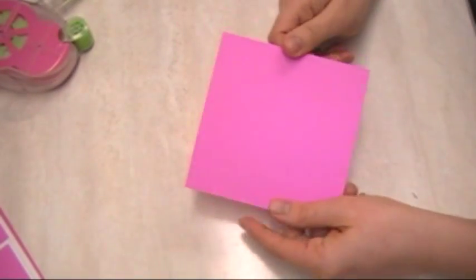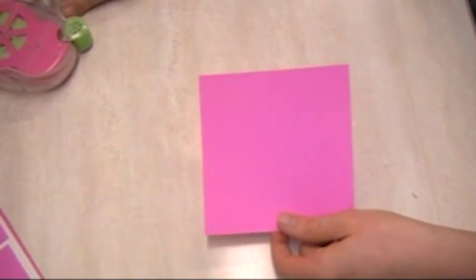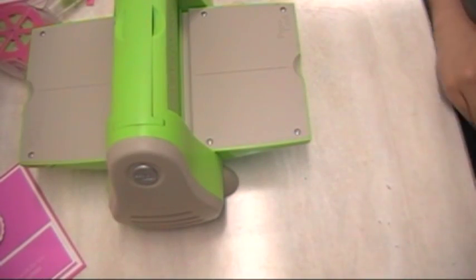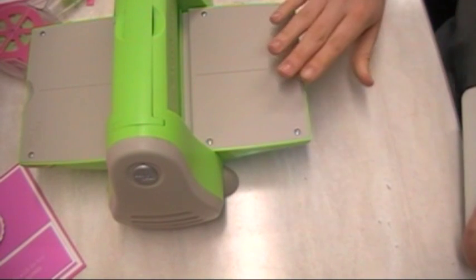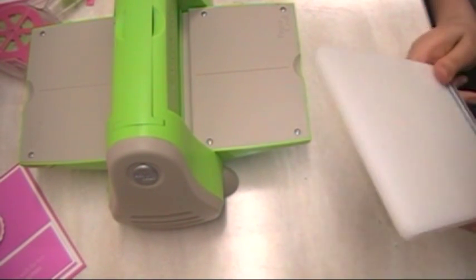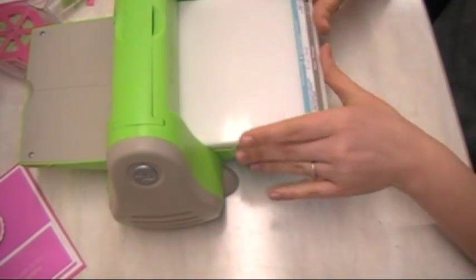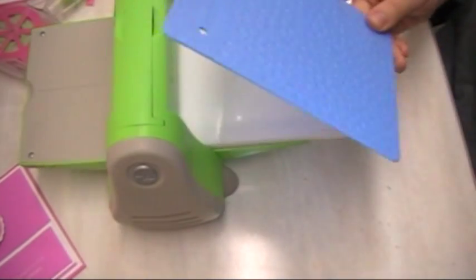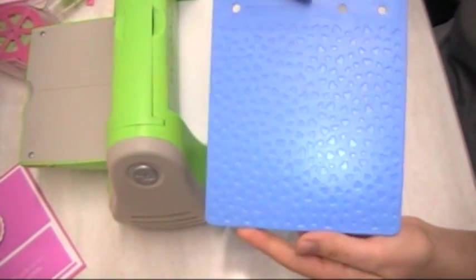Now this layer here, we're going to do some embossing. So I'm going to go ahead and pull out my Cuttlebug. Okay, so now I'm going to do some embossing with a Fiskars texture plate instead of an embossing folder. First I'm going to lay down my A plate. Now I have my texture plate, and these are so neat.